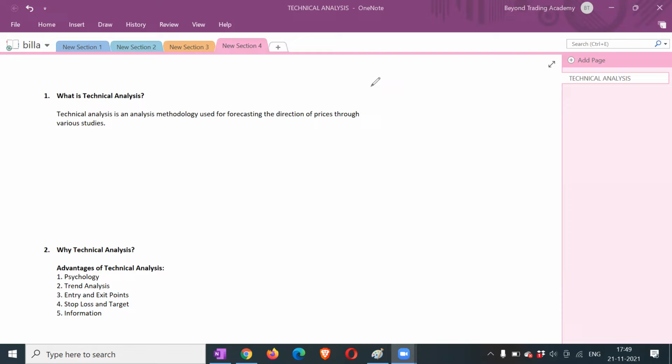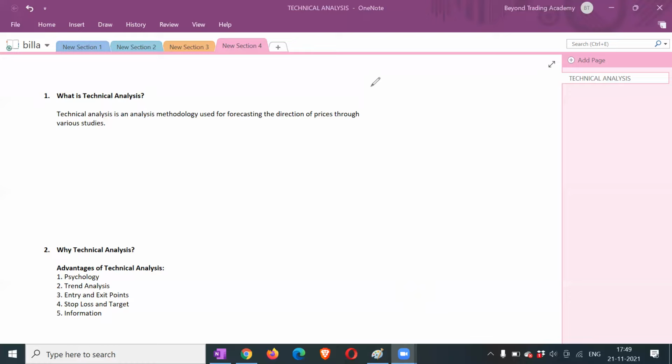Once we define the entry and exit for a trade, we will understand. Let's say I'm ready to buy Infosys at 1700, my target is only 1710, whereas my stop loss is at 1680, 1660. Risk reward ratio is not at all favorable, and stop loss is 50 rupees and reward is only 10 rupees. So ideally I will not take that trade. I may spend another 15-20 minutes to search one more opportunity where it is more suitable. So all those things are also identified using technical analysis only.